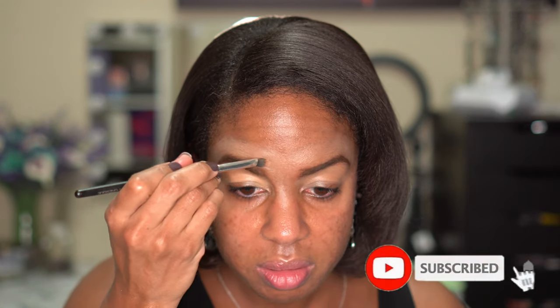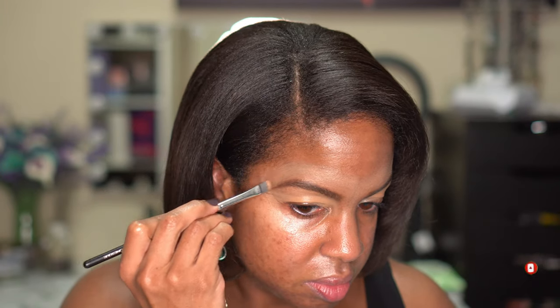I'm just going to take a smaller brush and go closer around the edges. Now we are going to go in with a little bit of powder just to set our eyes. The setting powder I recommend for setting your under eyes — if you're going to bake or just for a brightening effect — is my Wet n Wild Photo Focus Powder in Banana. They also have different shades. Another great option is the Maybelline Fit Me Loose Powder. There are different options depending on what's available in your area. I strongly suggest just going to Ulta.